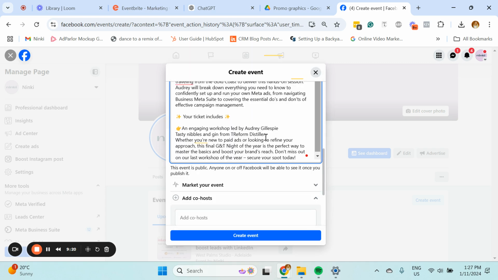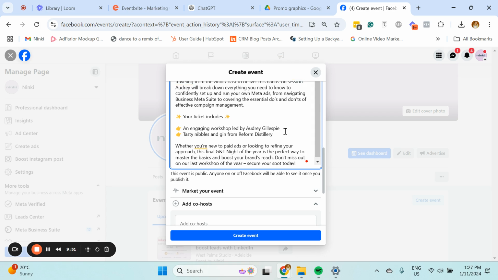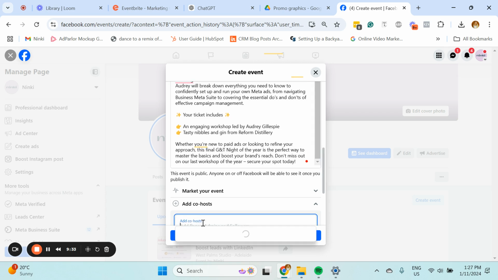Hack, if you ever want to get to emoji keyboard, you can just press the Windows button and the period or the full stop. Cool, so that looks a bit better.